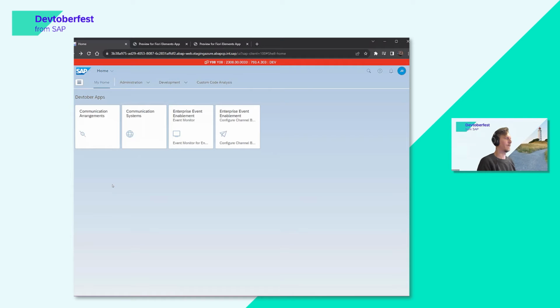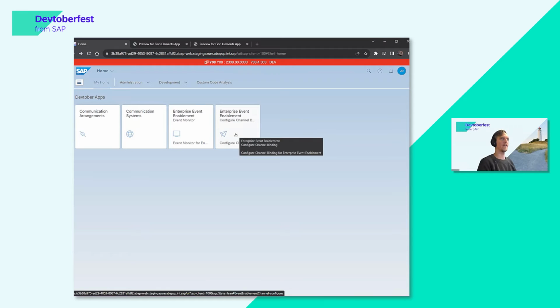Now we want to configure this connection. As Tatjana mentioned before, we have 350 events available in SAP S4. If we just started to send out all the events, this would create massive overhead, and you might only be interested in sales order created, or, as Jonas just implemented, the booking created event.